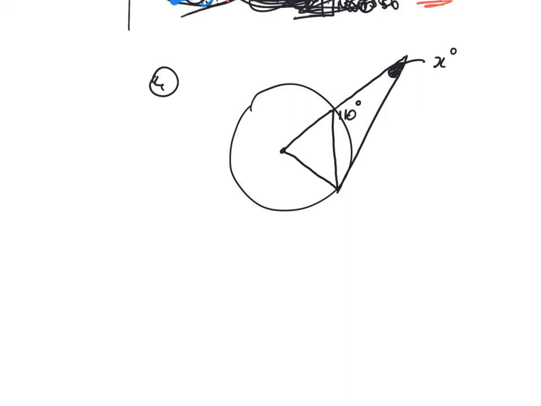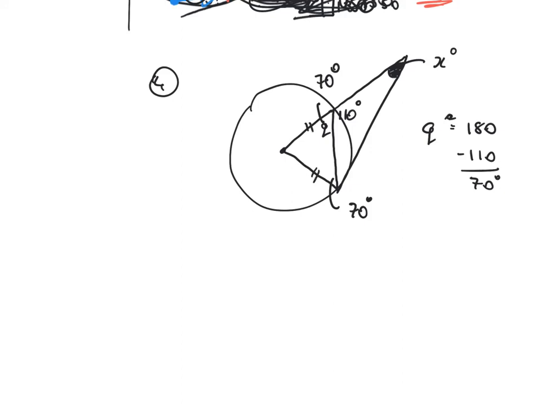So what could I do first here? Well, I could get this angle in here. I know that that's a straight angle, and we know that a straight angle is 180 degrees. So if I call that angle then Q, then Q degrees would be the straight angle, 180 minus the 110. And that then is 70 degrees. So that angle in there is 70 degrees. Okay, now if that angle is 70 degrees, that angle is also 70 degrees, because that's a radius and that's a radius.